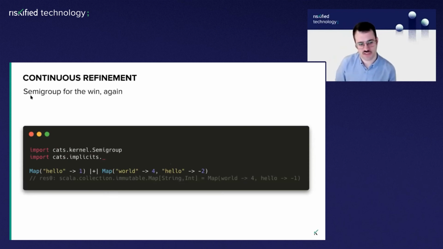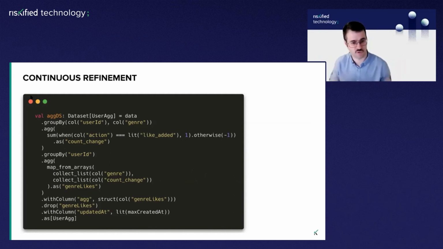And how are we going to solve this, actually? A cool thing is that we think about semigroups, we think about combining things, but combining things can also be thought of as subtracting things. See that example we have here, the hello key points at -2 in the right-hand map. And what we get in the end of that computation is that the hello key is pointing at -1, because basically it's 1 plus -2. That kind of way allows us to think about subtraction. So it's a cool way to adapt the semigroup to help us achieve what we want. Because by now we just added stuff, but now we're starting to subtract, right?